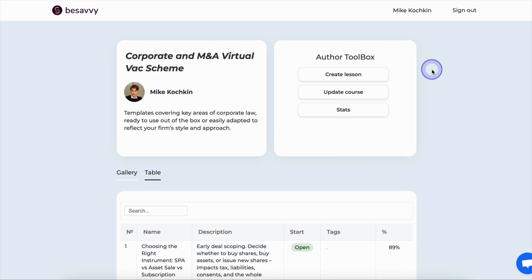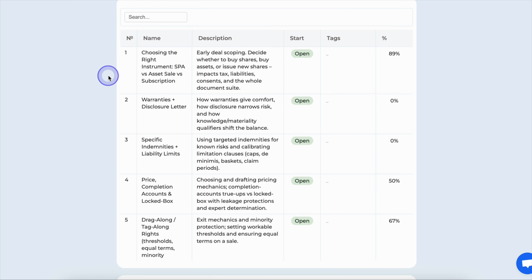So the purpose of this onboarding video is just to guide you through how the system works. Tomorrow, or maybe even today, if you are watching this video on Wednesday, you'll get the link to all the simulations which are part of the vacation scheme. It will look like this, and you will get during the next week access to 5 different simulations covering 5 different important topics of M&A transactions. You will get access to new simulations every day. So on Wednesday, you will get simulation number 1, and so on and so forth.